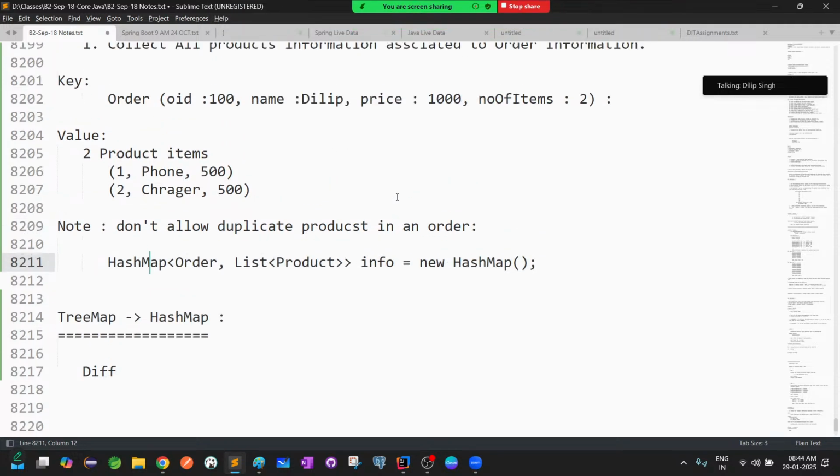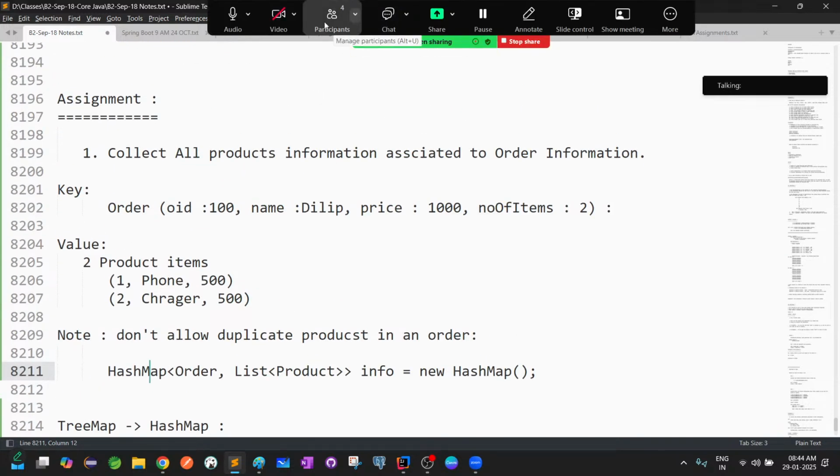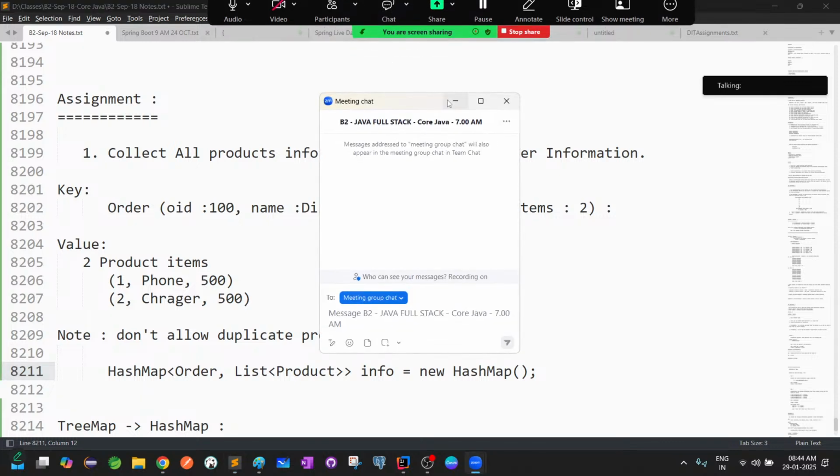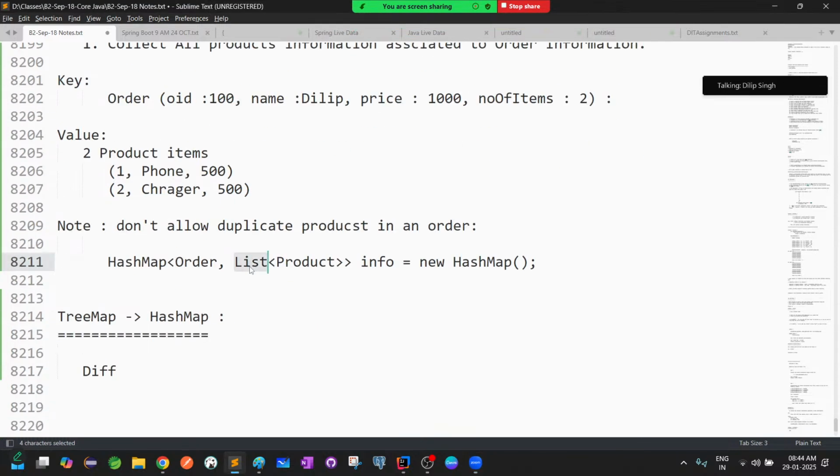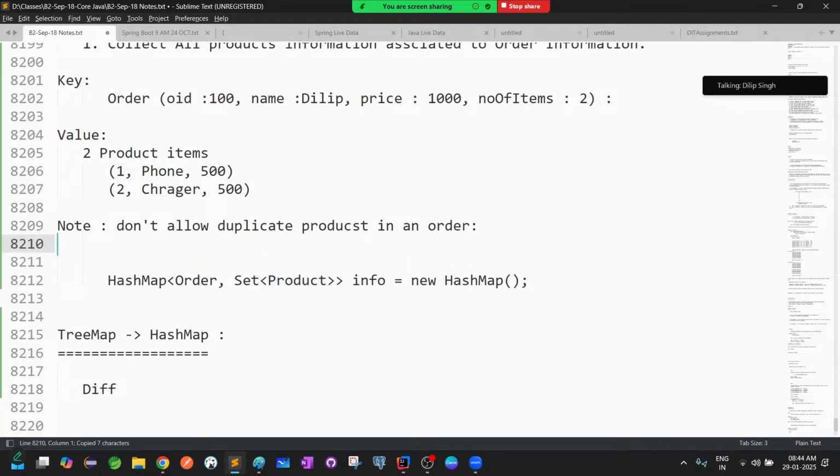Anyone? So make it as Set as well as override equals and hashCode method. So I'm giving solutions. Only thing is you just write equals and hashCode method override and then make it as Set below.